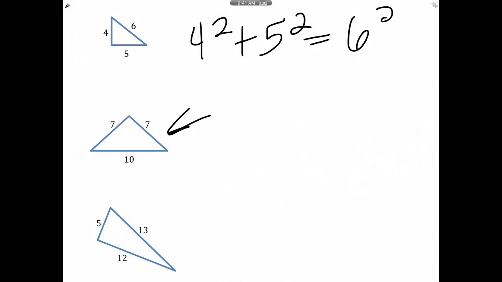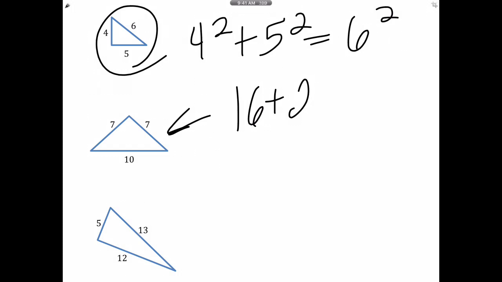This one right here, as you can see, the 7 and the 7 make it not a right triangle, but that triangle, how we can test this is actually use the Pythagorean theorem. A triangle may look like a right triangle, but let's go ahead and try it for each one of these triangles and see if we actually end up having it be a right triangle. This is another way we can do it. So in this case, we have 4 squared plus 5 squared equals 6 squared. Let's see if that really works, if it's a right triangle.